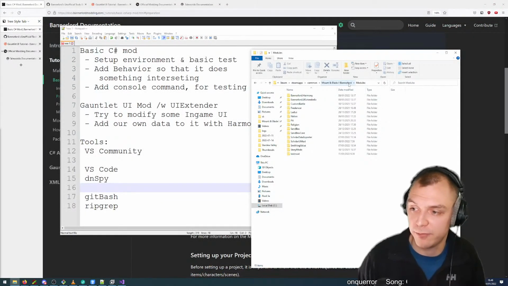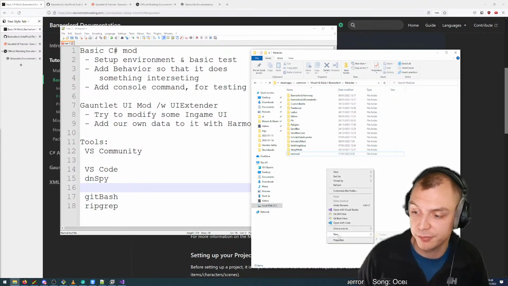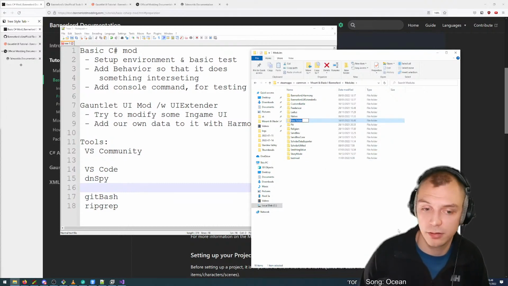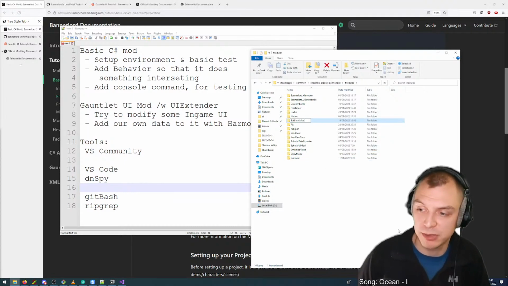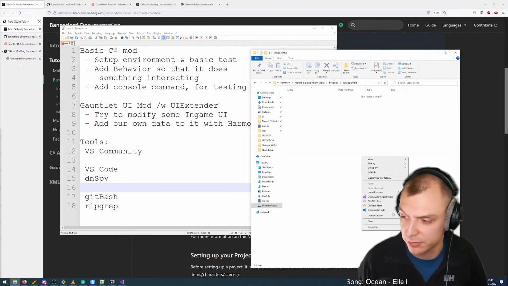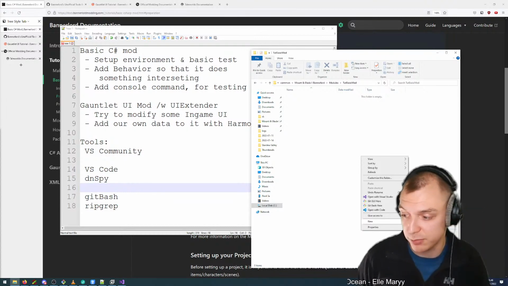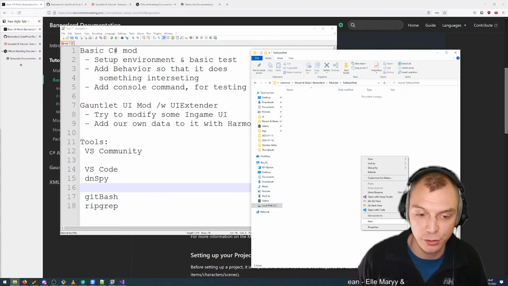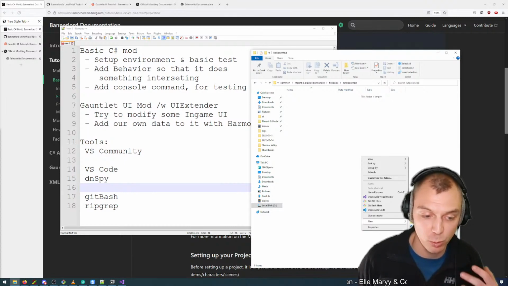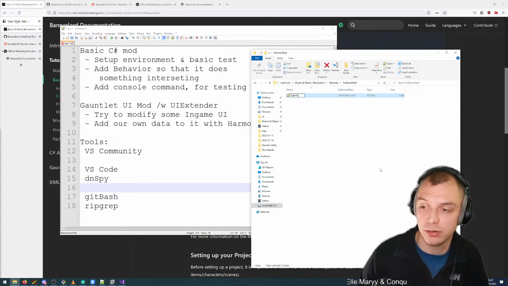So now first thing we do is go to modules inside the Steam directory. We will create our own module. Just create this folder. Later on, we will use a template, which will automate a lot of this, but I think it's useful to do this once by hand so that you know what to expect.